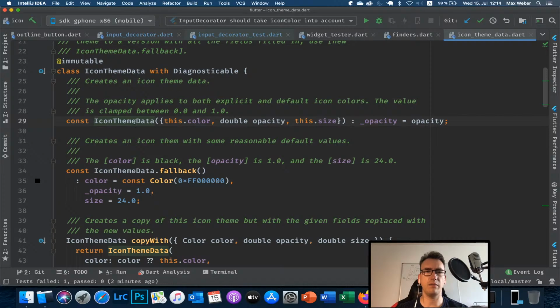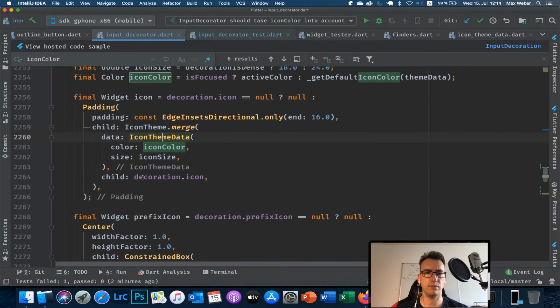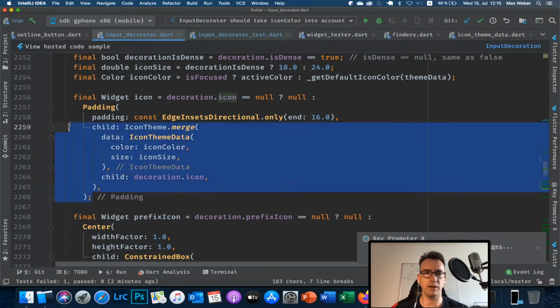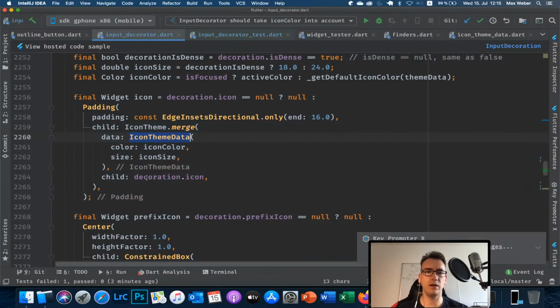It has then the child decoration icon. Okay, so this part here. So what we search is not the decoration icon because it doesn't receive the color. It is the icon theme data surrounding the decoration icon that receives the icon color.